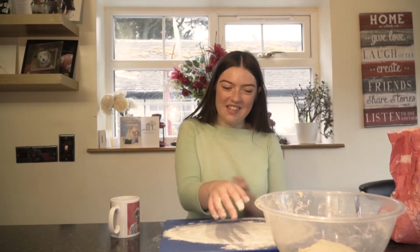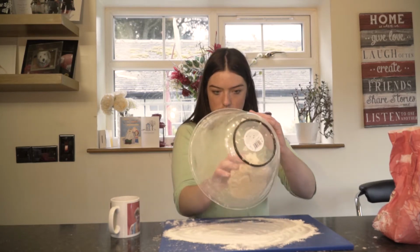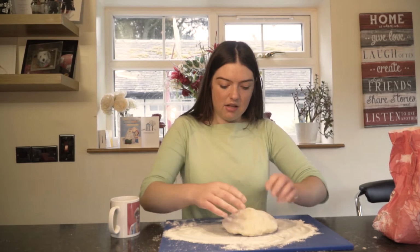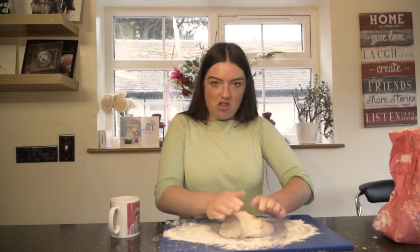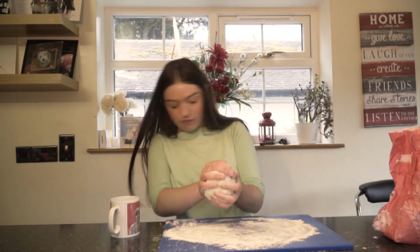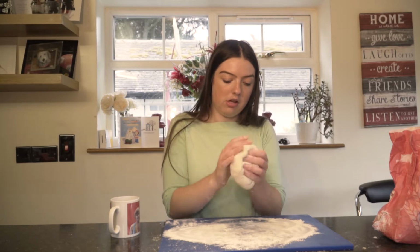So all that are on the surfaces. And then we can bring this in. There we go. Easy as pie. Wish we weren't making pie. Would have been nice. Anyway, we aren't making pie, we're making doggy treats. Okay, let me get this into a nice bowl. I've actually made less mess than I thought I was gonna make, if I'm being completely honest.